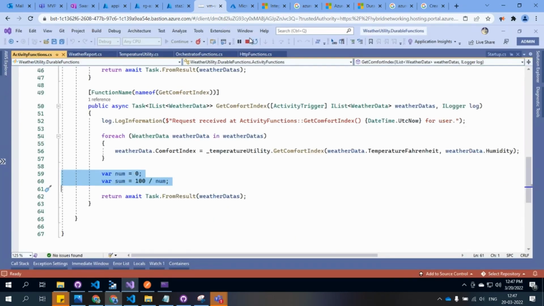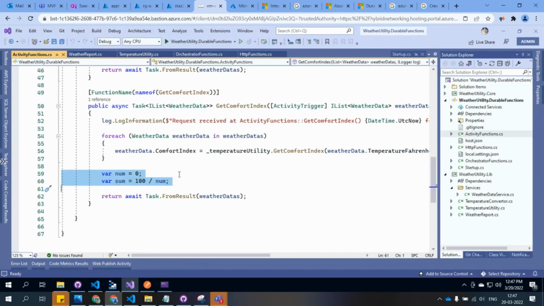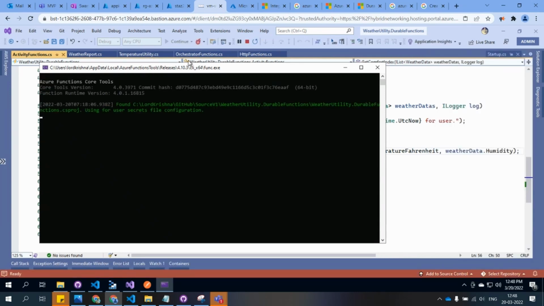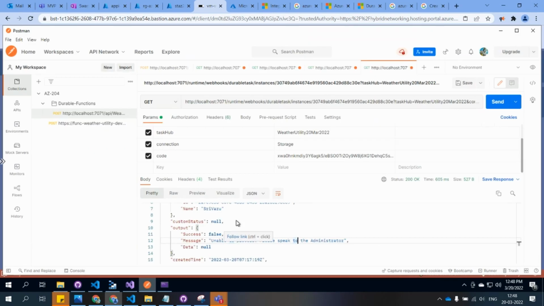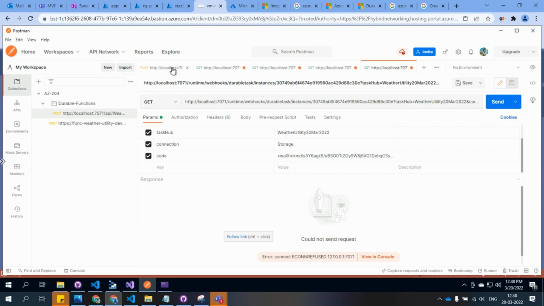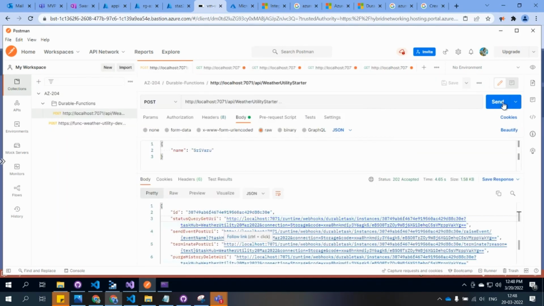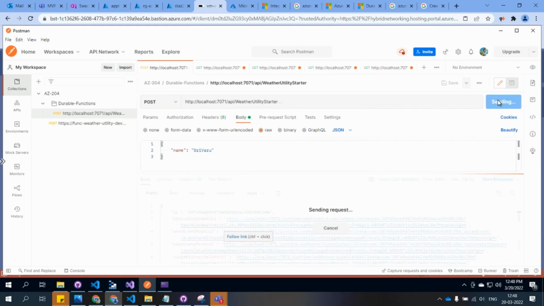Okay. Suppose I remove this, 30 more seconds, I'll wrap it up. I will comment this, and if everything goes well, we'll get the weather temperature, convert from Celsius to Fahrenheit and get the comfort index. So the entire workflow will run now. You'll see different outputs. So this is a different output. Even though it is an error, we are not failing. We are moving further. So let me click on this.